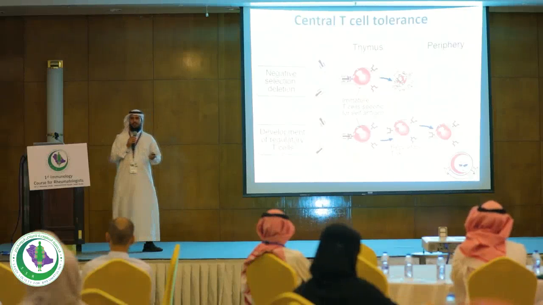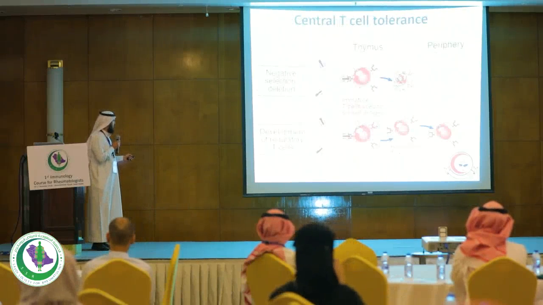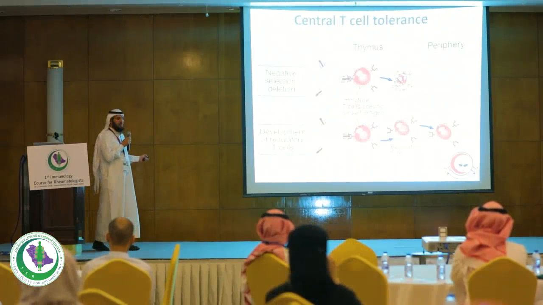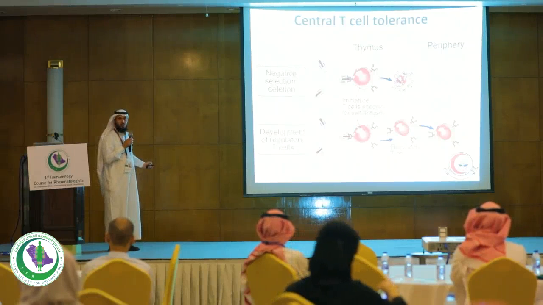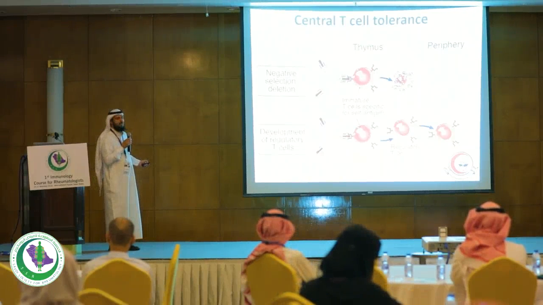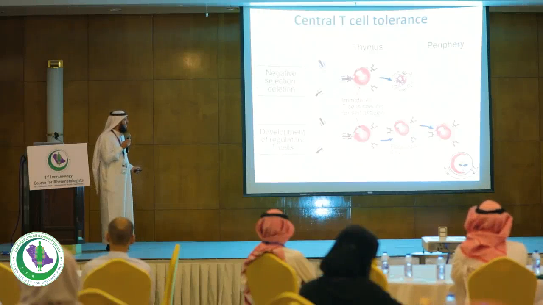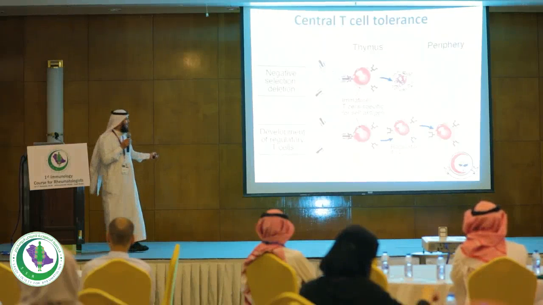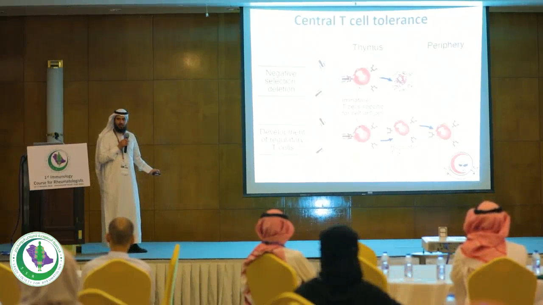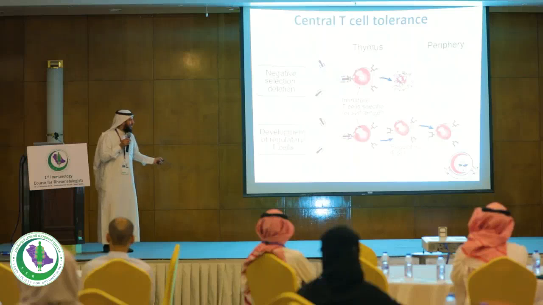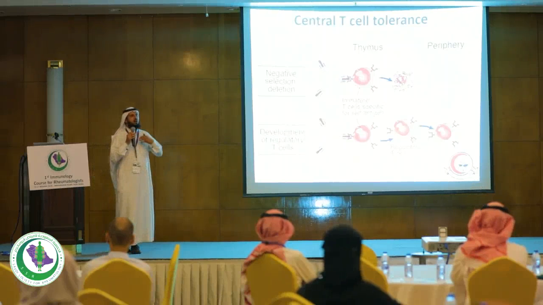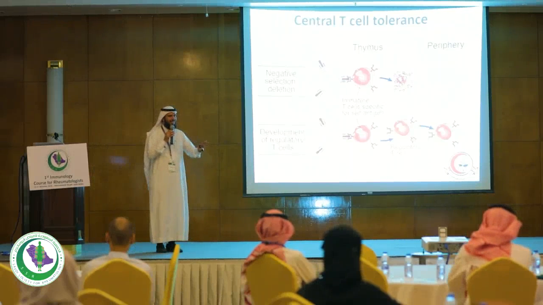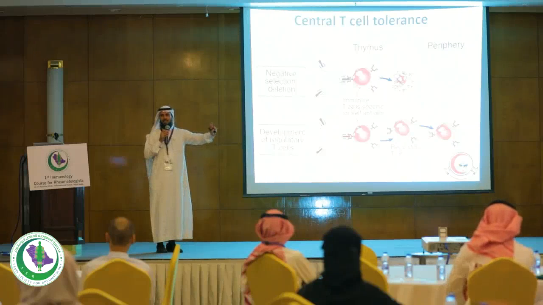So let's go to the central tolerance. So this is now the thymocyte cells presenting the self-antigen to the T cells, and the T cells attach to this self-antigen strongly. That means this is self-reactive. This will die by apoptosis in the thymus. If the T cells don't recognize the self-antigen, they also will die by apoptosis. If it recognizes, but not too much, it will go to either T regulatory cells or active T cells. So the T cells going outside the thymus without death are either T regulatory cells or normal cells. Okay?